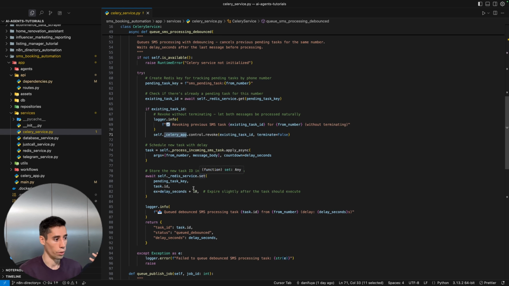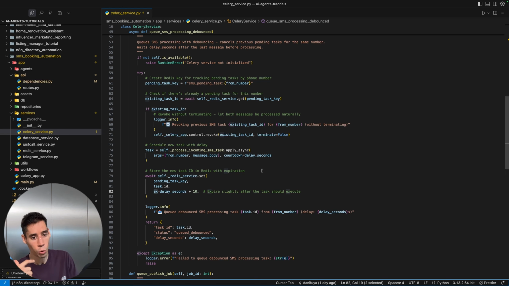This is what this parameter here called X allows us to do. This is one of the nicest things of using Redis, that it has this caching capability that allows us to quickly store information in our database, quickly retrieve it, and also to treat this information as temporary information that can be removed within short periods of time.